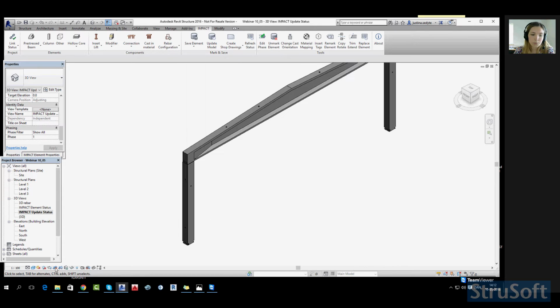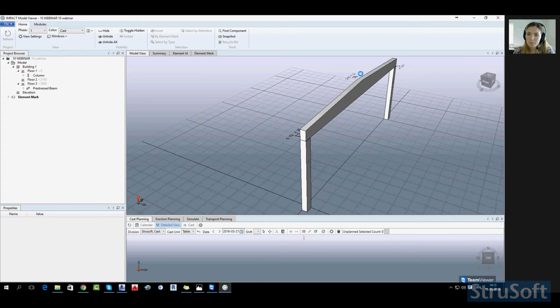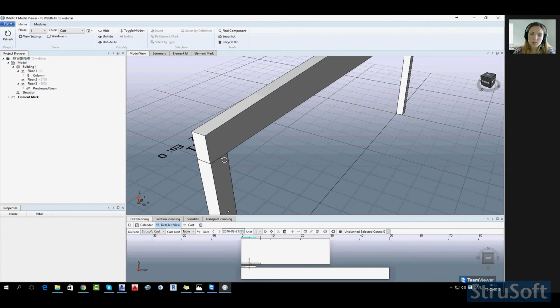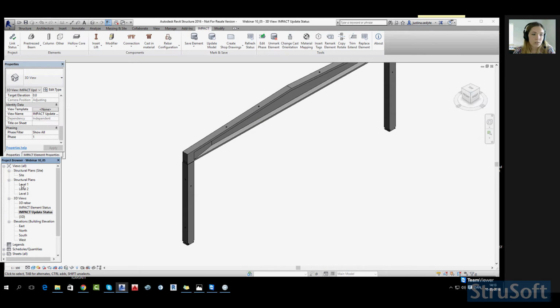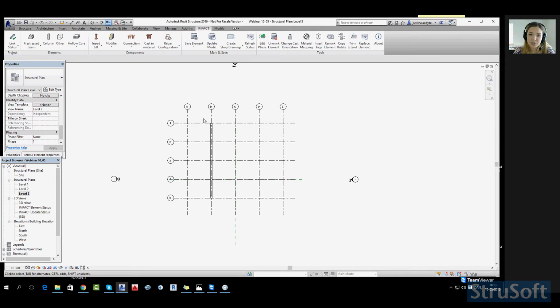Okay, model is updated. And I have the connection already inserted in my columns. Let's try to check in the model viewer how it looks. Of course, in the model viewer, we can't see those casting materials, as you all know. But it's very smart because we can see how the connection looks and if we have the right element mark and ID. So let's see the slope beam. It's B1 as we saved, and this is C1 and C1.